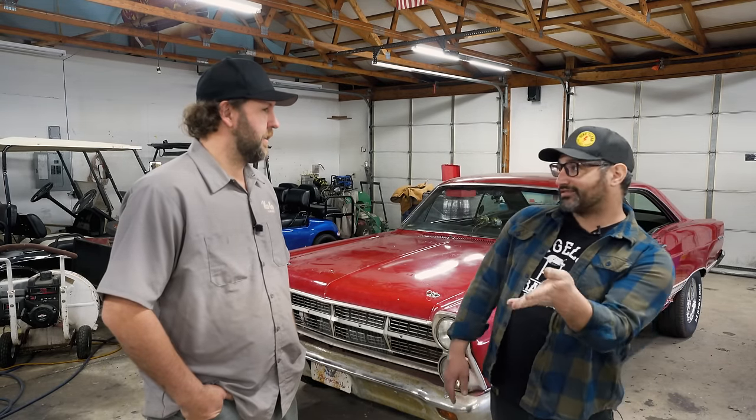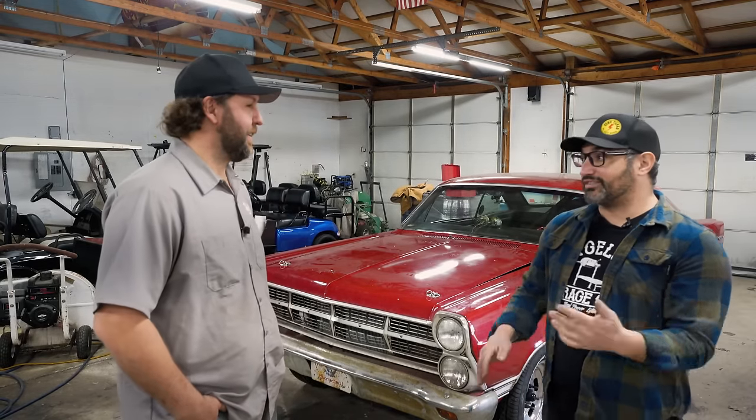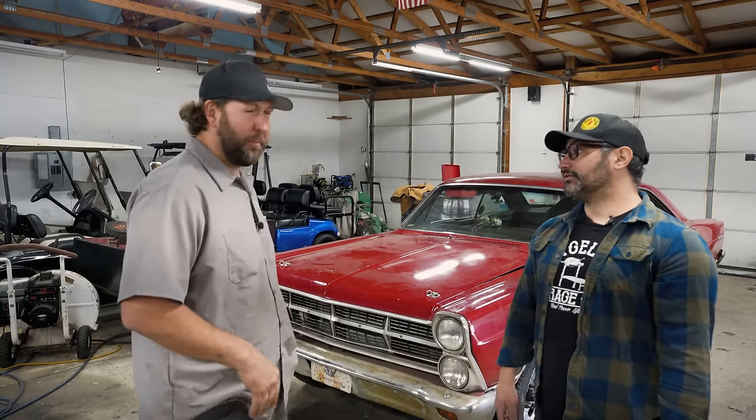And then we dialed it in as best we could. It was supposed to be a low miles motor, so we didn't touch anything underneath. Roll the dice, send you on your way. But it seems to make great oil pressure and it sounds killer. And we haven't done any serious driving with it yet. No, nothing.